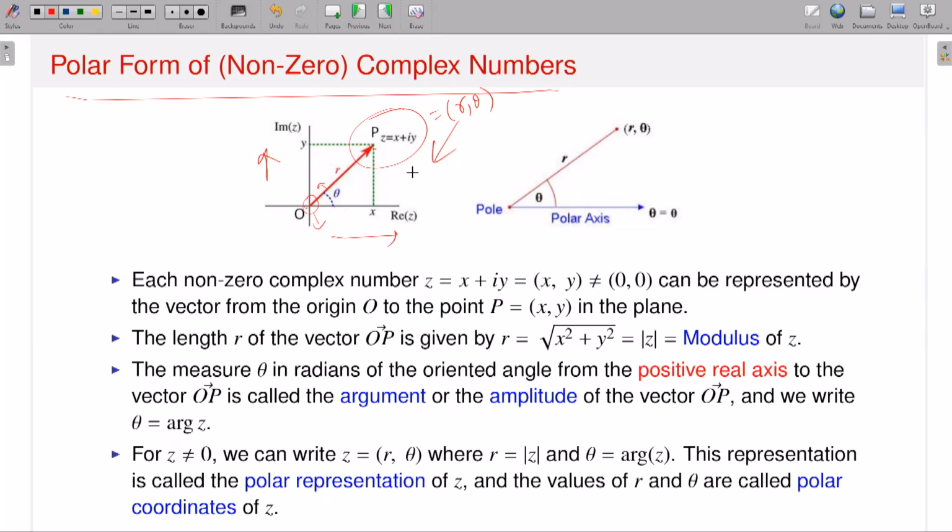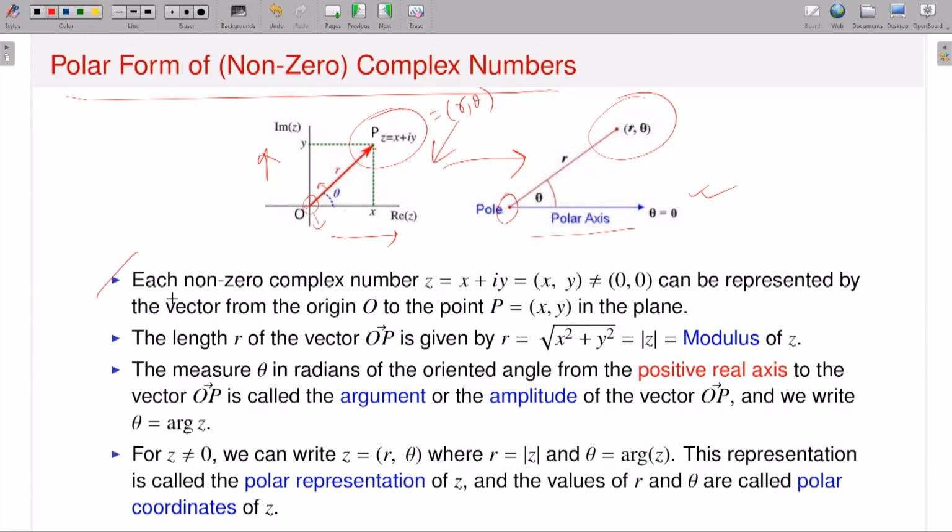This is sometimes called the polar form. So this is the connection. This is my pole, the origin is the pole, and this is sometimes called the polar axis. Suppose this is my complex number P, which I can represent, instead of x comma y, as r comma theta. What is r? r is the distance from the complex number to the pole, that means the origin. And what is theta? Theta is the angle of the vector joining the origin to the point, and that angle is measured in the anticlockwise direction from the real axis, or the polar axis. So this is theta equal to 0.